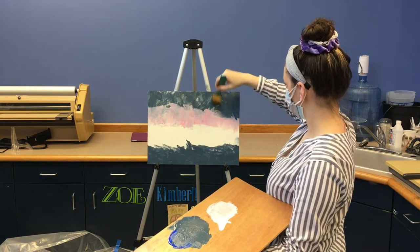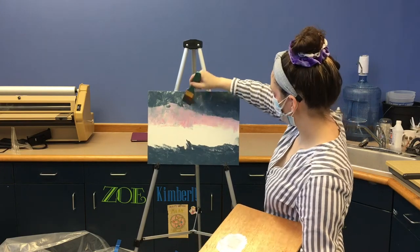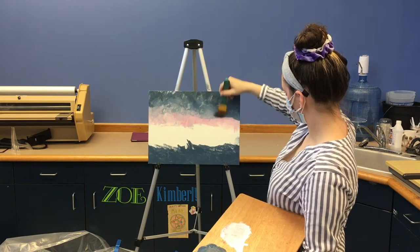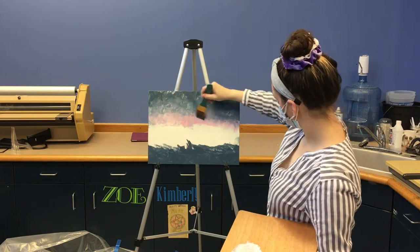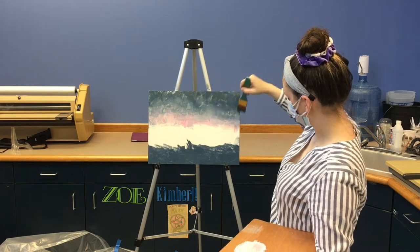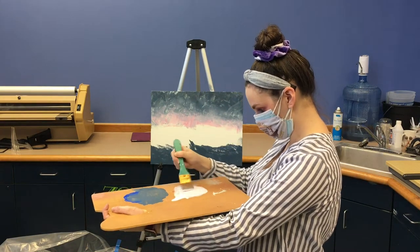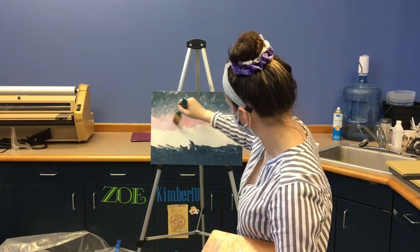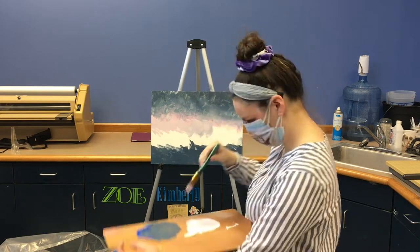To achieve this fade effect with my acrylics, which are drying really fast, I'm going to use the blue that's already on my brush until it's barely left, and then dip my dirty brush into the pastel pink. This mixing of the colors on the canvas is going to help me achieve that winter mist effect I'm looking for. I'm going to apply this pastel pink all the way down to the bottom of the canvas and try to get as much white filled in as possible.